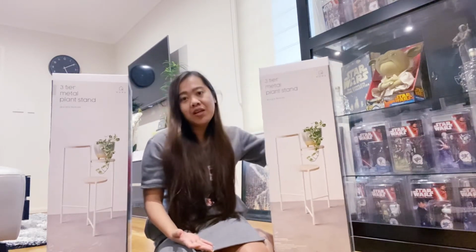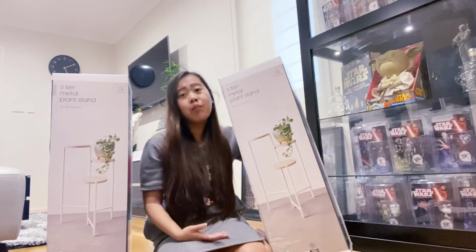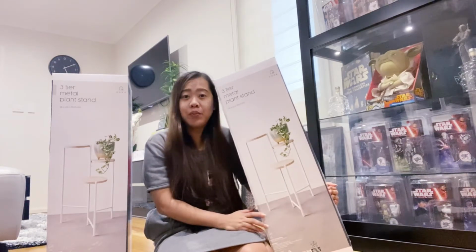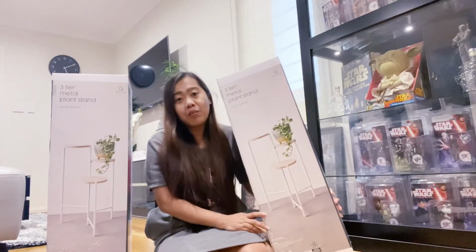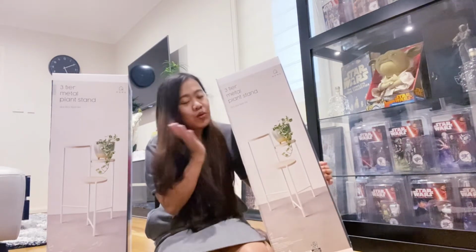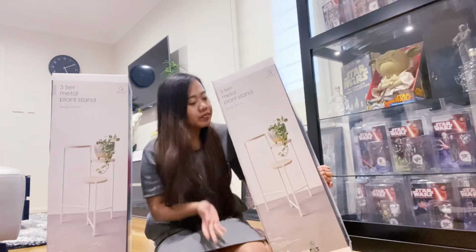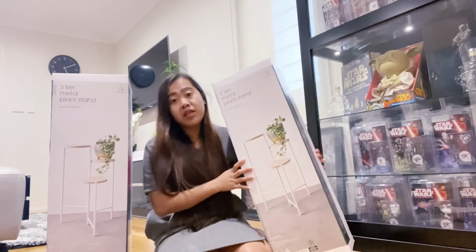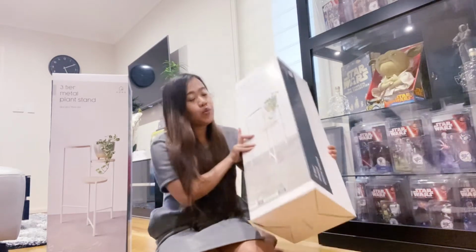Kaya yun, hanap ako ng hanap ng mga plant stand. Actually, ang daming magagandang plant stand. Kaya lang, kapag in-order ko siya, mga after pa ng New Year i-deliver, kasi nga, di ba, malapit na magpasko. So, we end up going to Target and Kmart. But, this plant stand ay nakuha namin or nabili namin sa Target for $29.